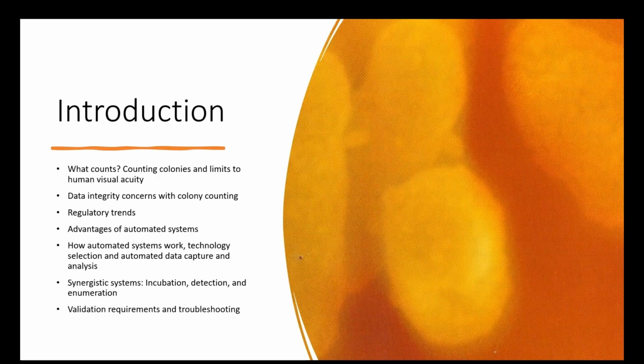And we'll also have a look at some regulatory trends and some regulatory citations that have arisen which describe some of the limitations and some of the problems that inspectors come across. They also then lead us into the automated technologies, and we'll have a look at how some different systems work and some of the advantages of synergistic systems and some of the validation questions as well.